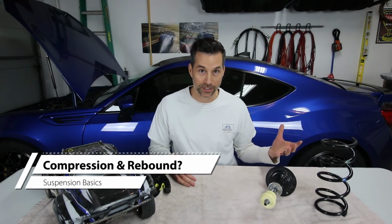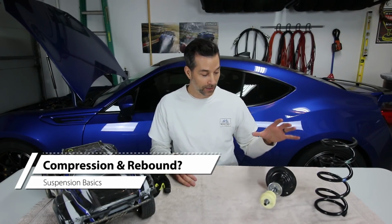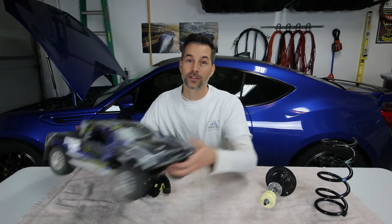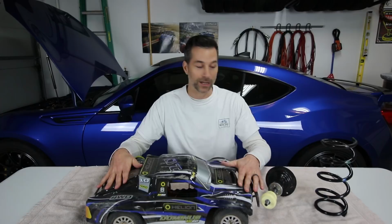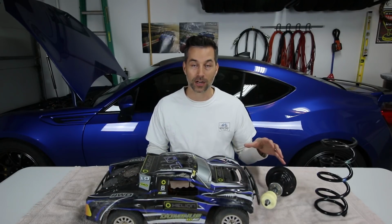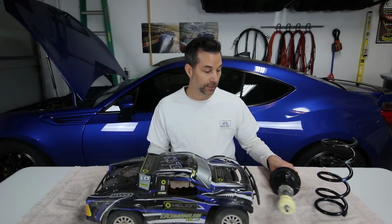Now for today's video, I thought we would get real basic and just talk about exactly what is compression and what is rebound when we talk about a shock absorber. So we've got one of my little RC trucks here to do a mini demonstration and demonstrate what compression looks like in a shock absorber and what rebound looks like in a shock absorber.